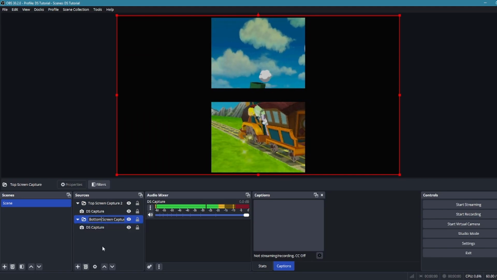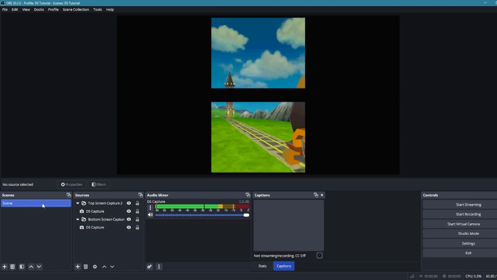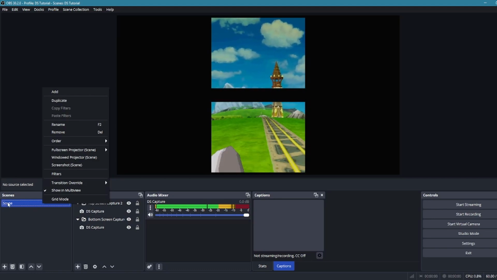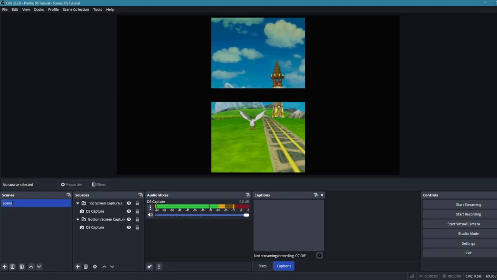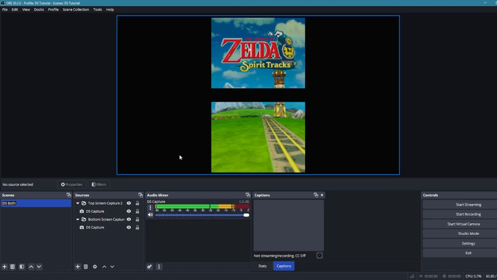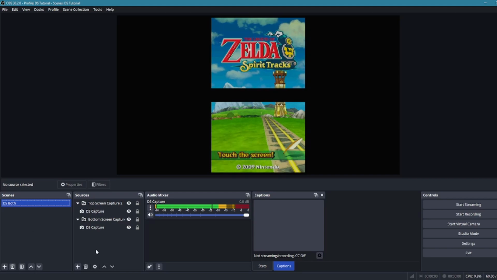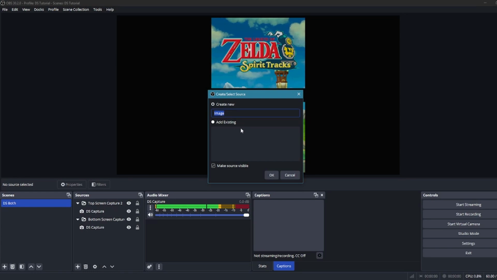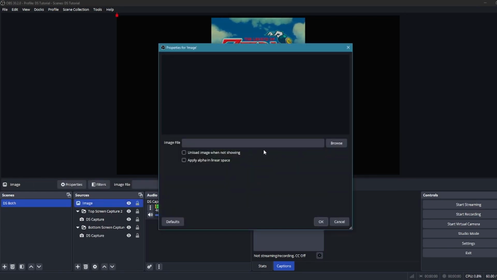So we're gonna do the setup for this scene that has both screens. So I'm just gonna rename this scene "both." And then I'm just gonna add an image as a background, so that we can use it as reference.